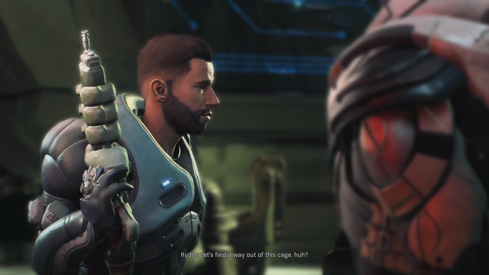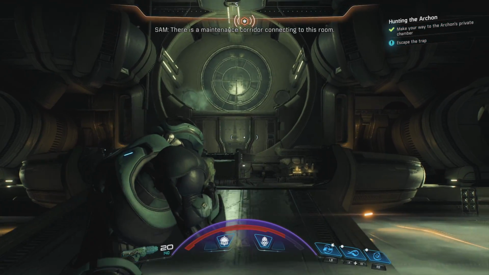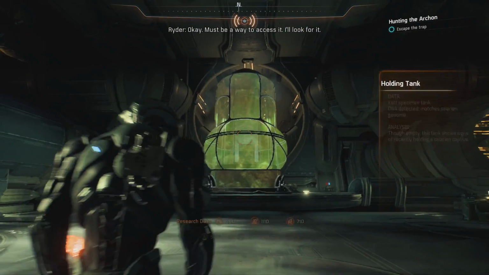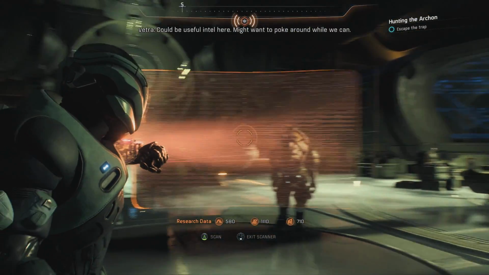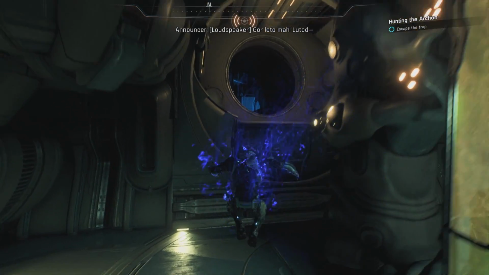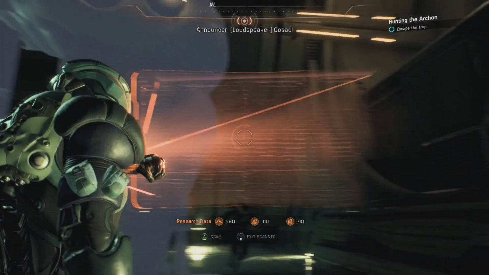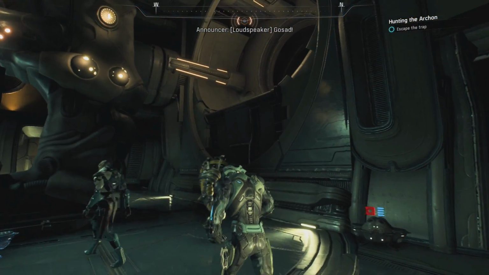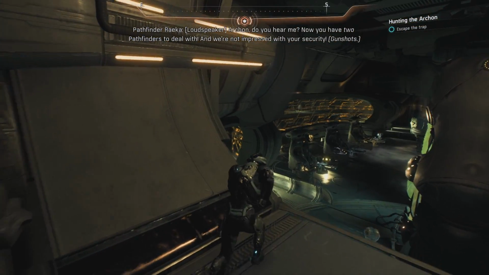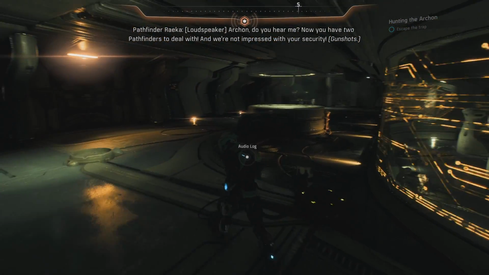Let's find a way out of this cage, huh? There is a maintenance corridor connecting to this room. Okay. Must be a way to access it. I'll look for it. Might want to scan stuff in this room, man. Might want to poke around while we can. I thought we were picking up stuff. Step away from there! Somebody's telling me there's something to scan. I've scanned that. What are you talking about? Now you have two Pathfinders to deal with, and we're not impressed with your security.